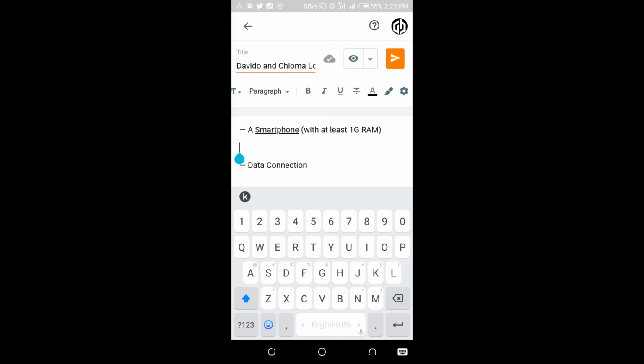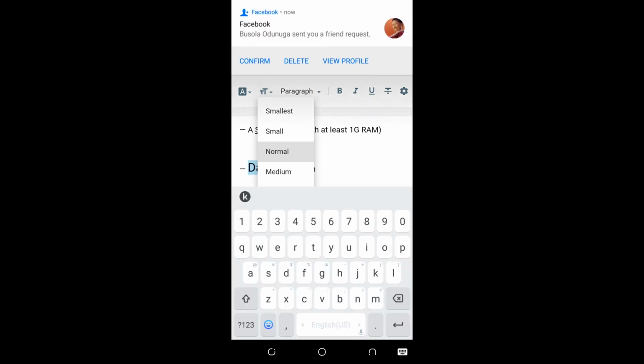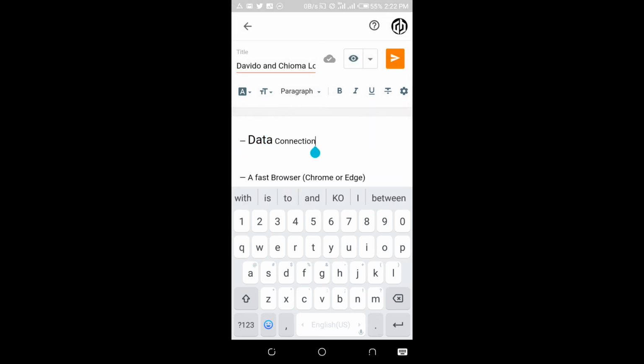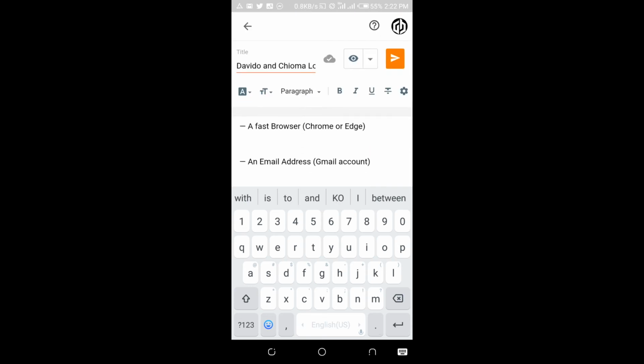How to make this data bigger than this connection? I will click on this T. It will drop down. Then I will click on large. Can you see it's now bigger than the second text here, which is connection. Now I want to add a heading.